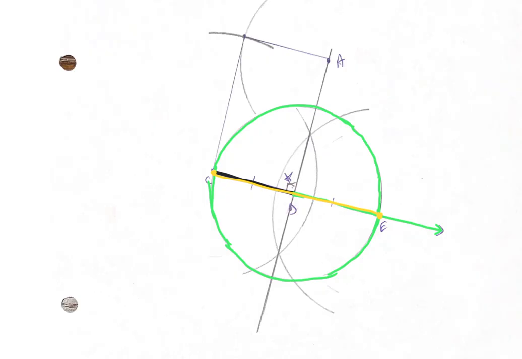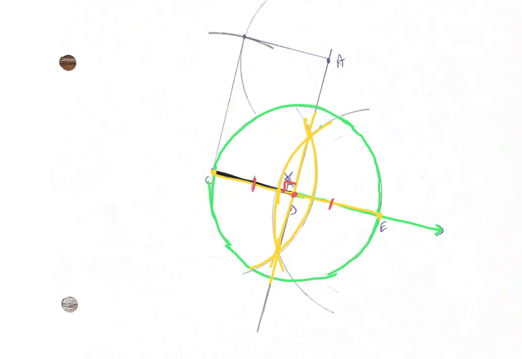So at that point, when I then do my perpendicular bisector and connect that, it has to pass through D. And more importantly, it gives me a right angle. So remember, perpendicular bisector does two things. It cuts something in half. So I just cut CE in half. Guess what? That puts me at D, and it gives me a right angle. So that is the way to get the right angle.